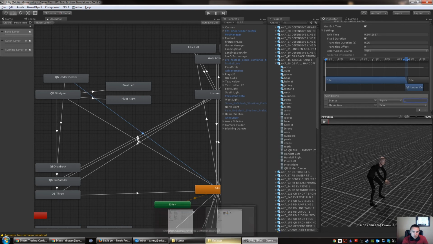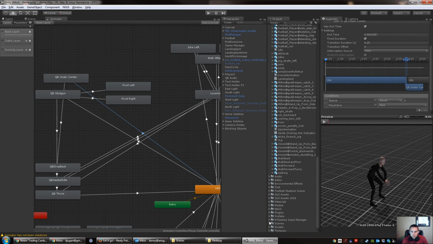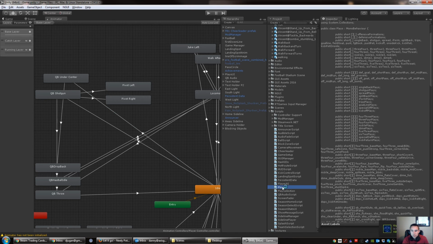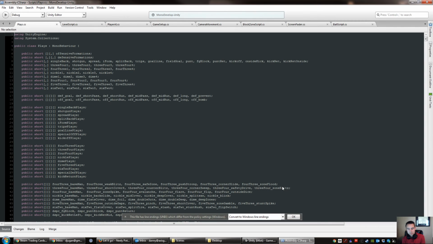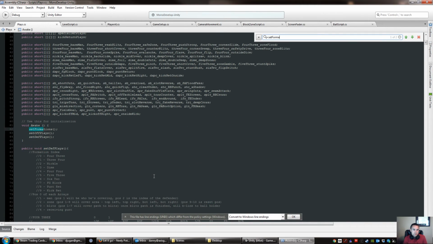So let's go into, I want to adjust the scripts really quick of the plays. So we're going to open up our plays. And this is how all of the play data is actually stored in the games. I'm going to go set formations.